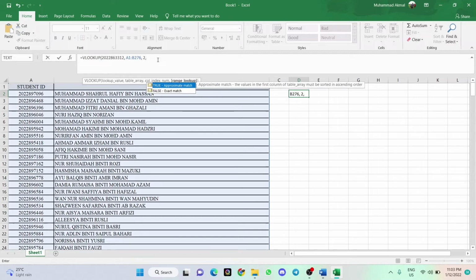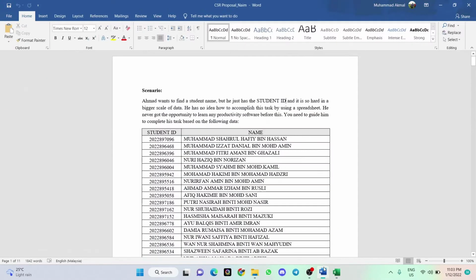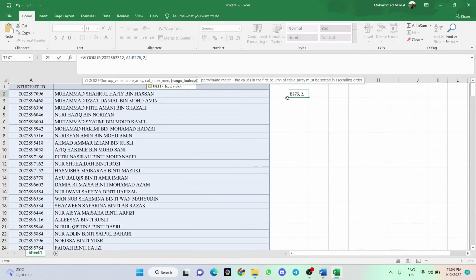Okay, so for the VLOOKUP function, we have true and false. So for this scenario, we want to find the student ID, we want to find the name. Okay, so the student ID needs to be accurate to get the name of the student, so that it will function well.